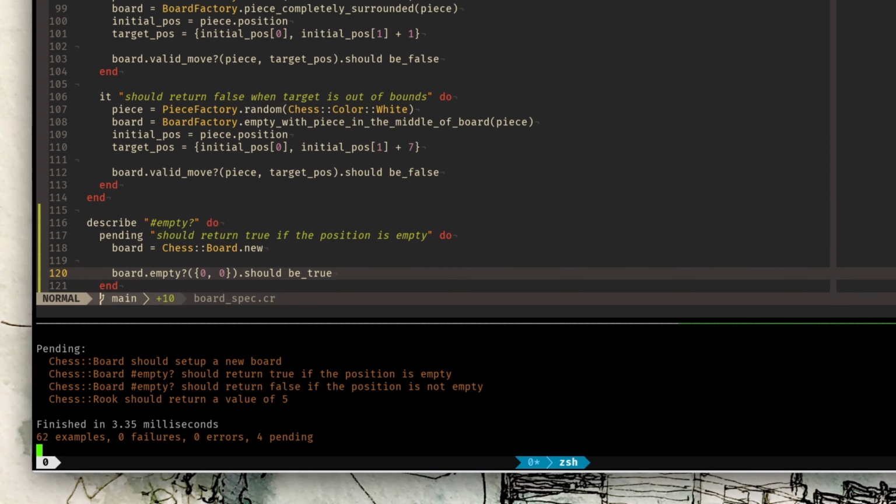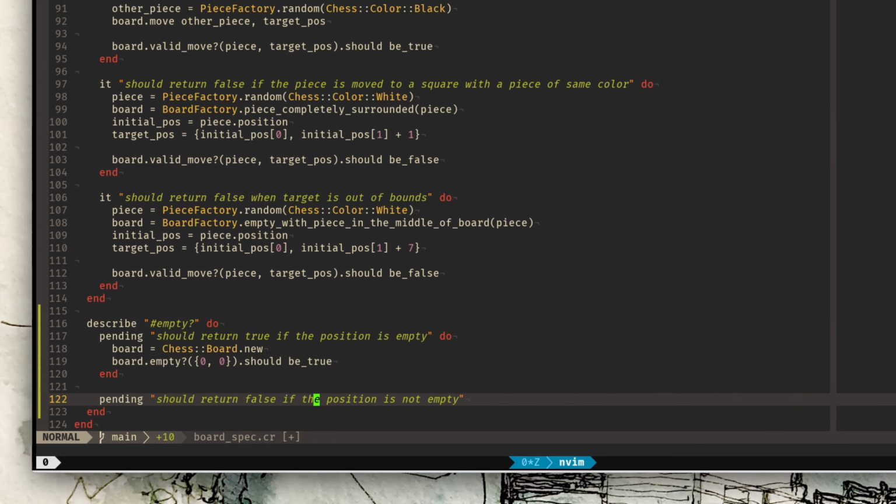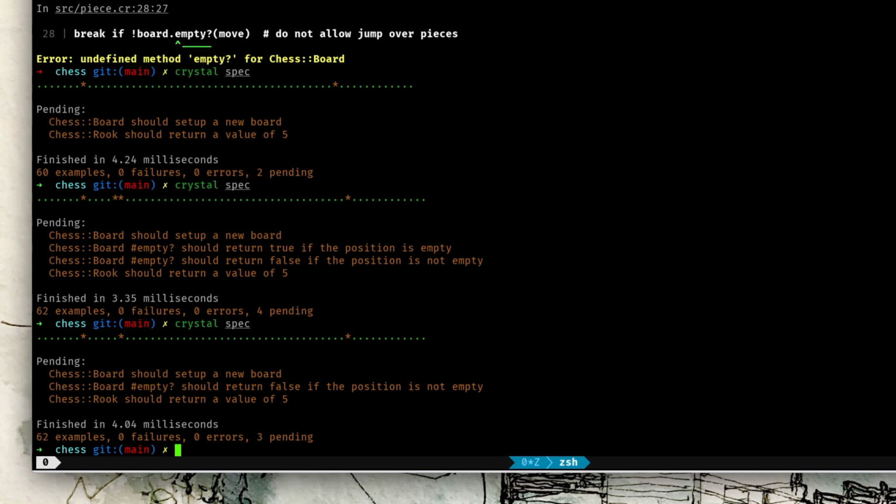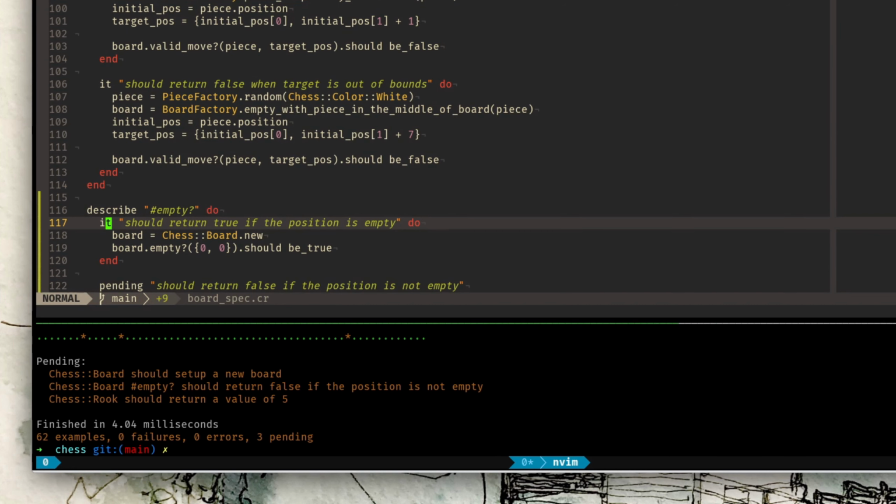Okay, run the tests, and it's passing. Okay, no, it's not passing. What happens? Okay, I forgot to put an it instead of a pending, so now it's working.